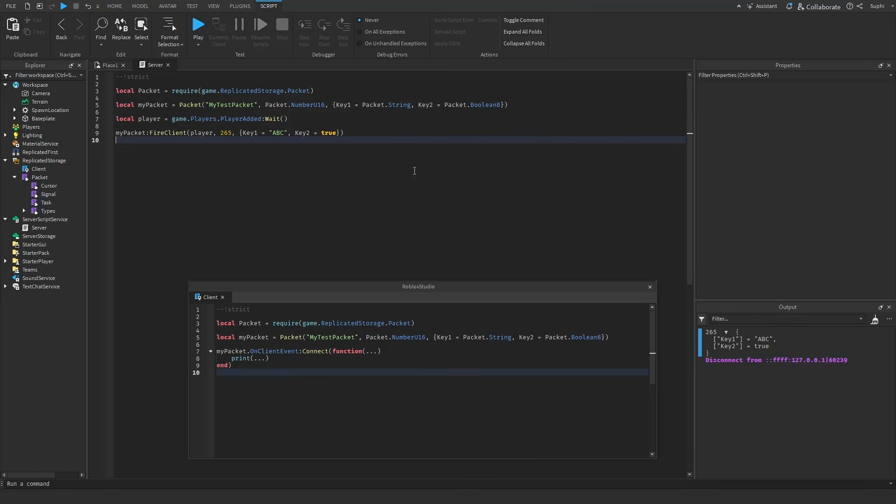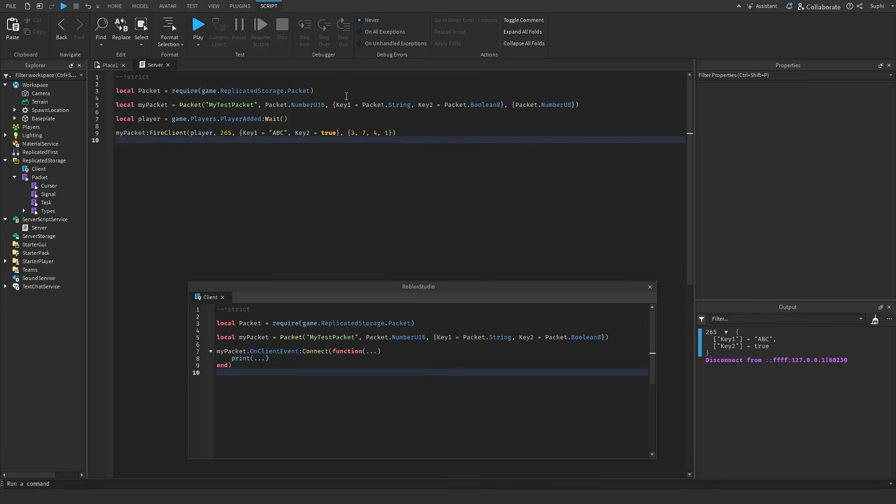Now, if you want to send an array of items instead of a dictionary of items, what we can do is pass in another table, but instead of defining a key, we just simply pass in the type that this array will store. So I'm going to say packet, and let's make this a number array, and I'm going to set it to U8. So now, if we look over here, we can see that it's expecting a number array. So let's add some numbers into an array. It's going to send 3, 7, 4, 1.